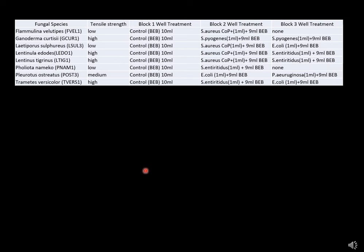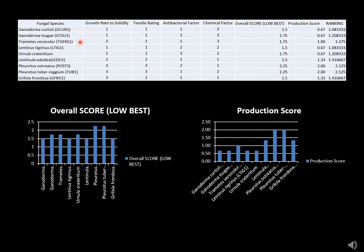I ordered bacteria into the lab and started testing different mushroom strains for tensile strength — Clemson University helped us with this. We tested against staph, strep, E. coli, and salmonella. We also rated mushrooms on growth rate to solidify. Maitake had very high tensile strength but was too slow-growing and was disqualified. Devil's Ear scored pretty high but lacked a strong antibiotic factor. Tiger Sawgill actually scored the best, and Turkey Tail was a close second — the Ganodermas were very close as well.